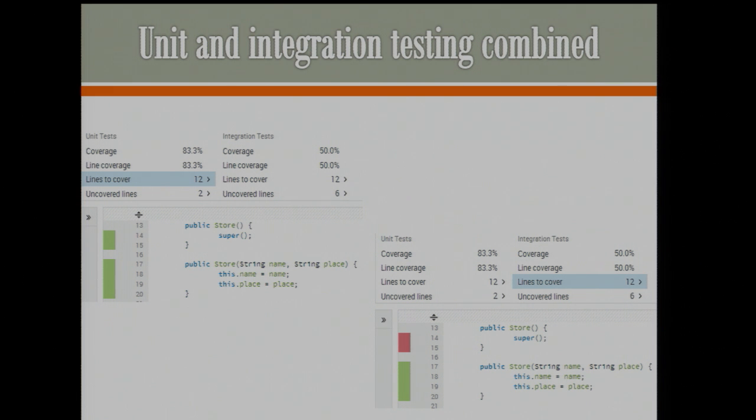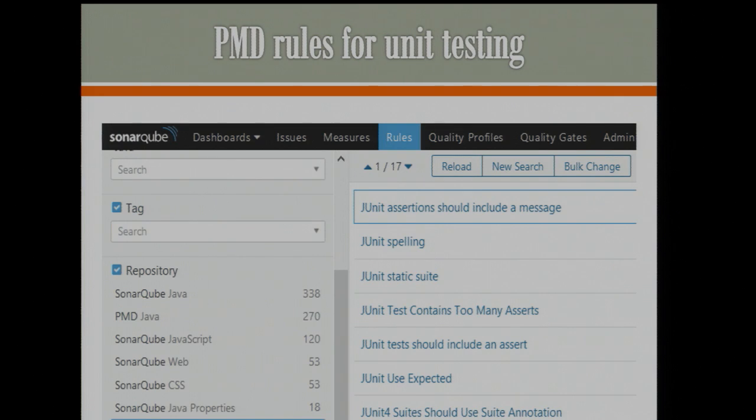So what we see here is on the left we see the unit test coverage, so all lines are covered with unit tests. And on the right we see the integration test, which is highlighted here. And we see that the integration test is apparently not using the default constructor, it's using only this special constructor. So that way you can easily see the coverage of a unit test and the other tests you're doing. Integration test, I think, is a bit of an overloaded term in this way, but it works.